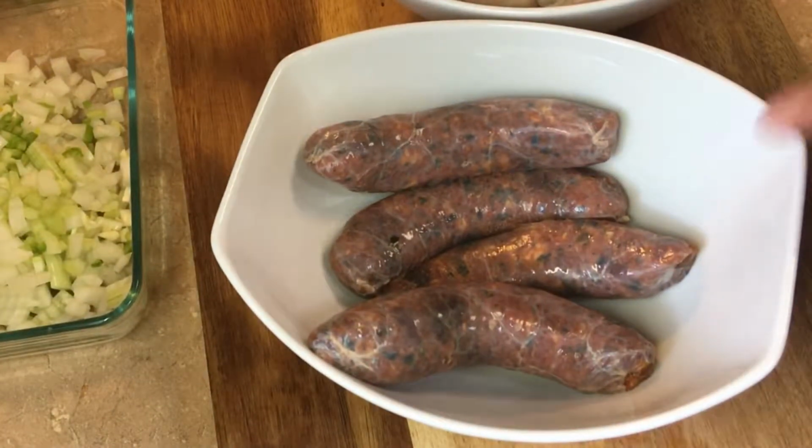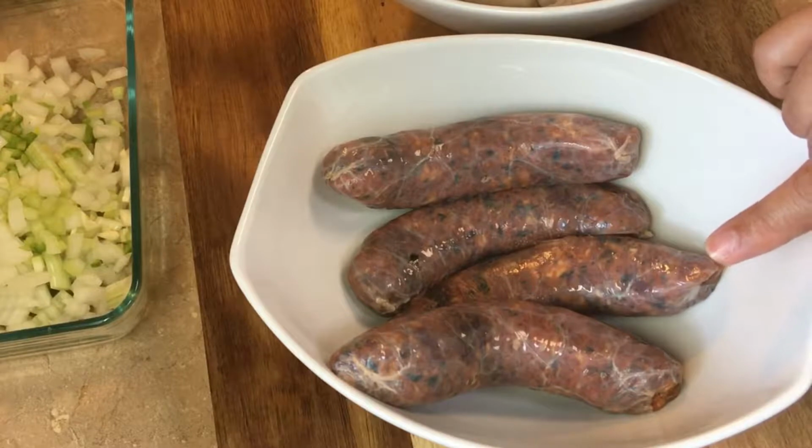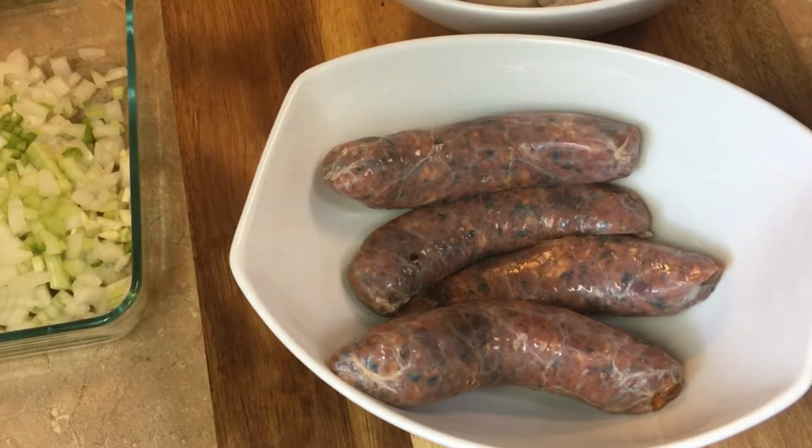For the sausage, you would typically find an andouille sausage, but today I'm using a tomato and basil sausage in this recipe. Use whatever you like, whatever your preference is. I just really enjoy this tomato and basil sausage. So let's get everything together and make this meal.